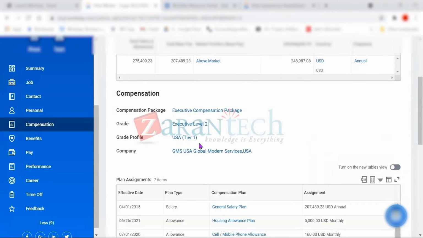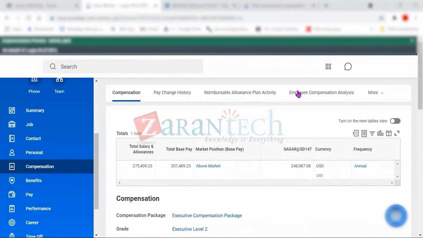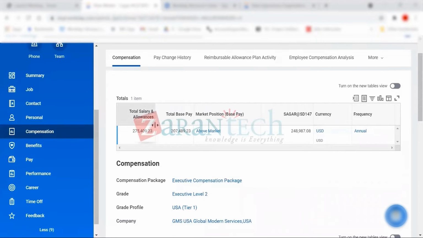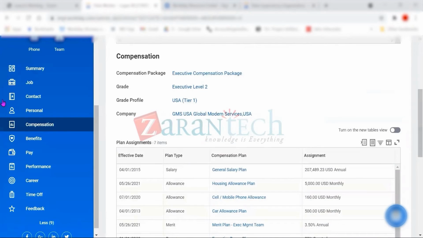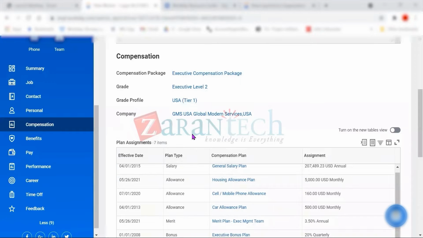All right, see, the moment we click on compensation, the complete details of compensation come here. Compensation, pay change history, reimbursable allowance plan activities, and other stuff. This is the total salary allowance. The moment you get access to the Tenant, you can go over the compensation things, and we can explore more. What we wanted to see is in compensation package.